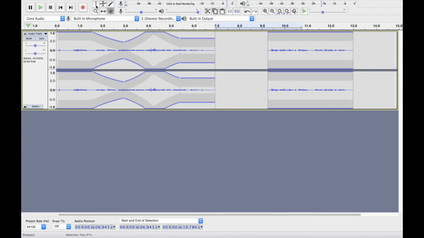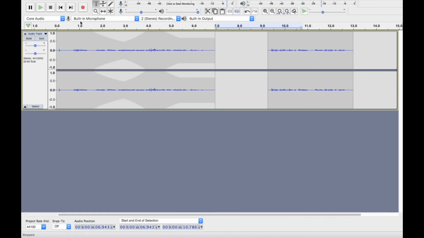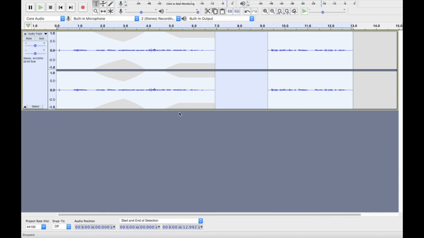First, we're going to want to click back on the selection tool again. And then I'm going to use that to highlight a certain section of the audio, or I could just select the entire audio, which is probably a little bit easier, and I would recommend doing this if you're going to add effects, because it might sound a little strange to have a couple seconds where there's something like, let's say, an echo, and then the rest doesn't have that.